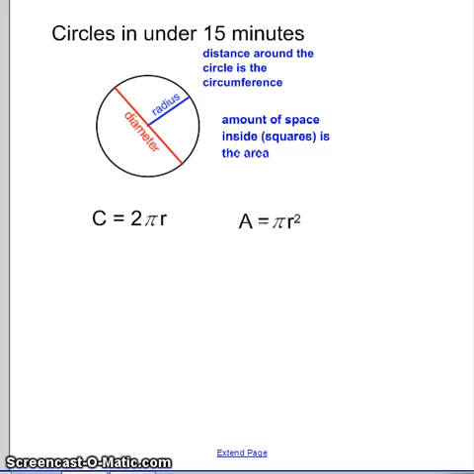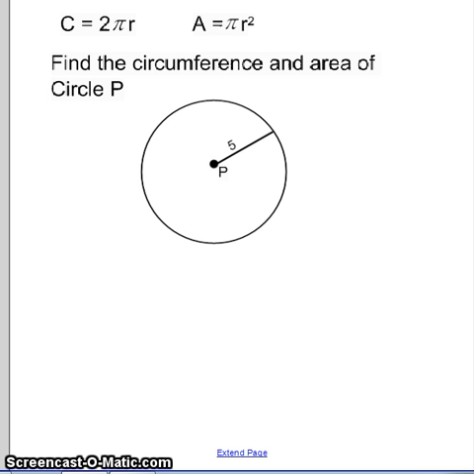On this screen, you've got some important stuff that you should have learned in middle school, most notably that the circumference of a circle is equal to 2 pi r and that the area of the circle is equal to pi r squared. How that shows up in geometry is that you'll be given a circle with some measure, either the diameter or the radius, and you'll be asked to find the circumference or the area.